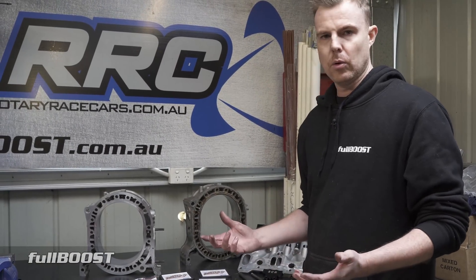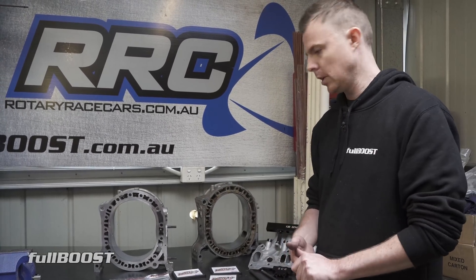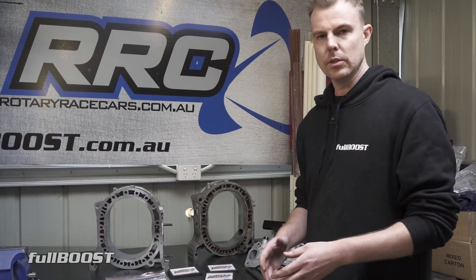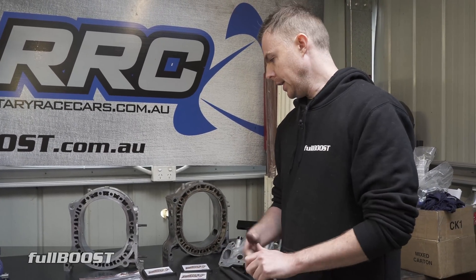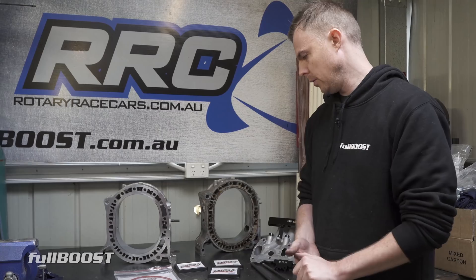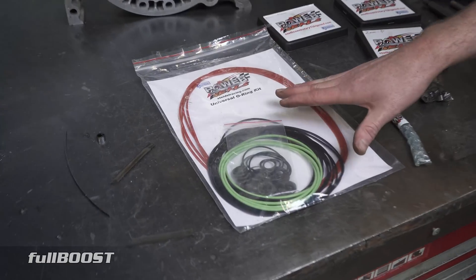Once that coating wears down you'd need to take the engine apart and replace them, but for drag racing that's par for the course. Drag racing engines have a service life - they don't stay in for four, five, or six years. Generally after a season guys strip the engine down, like we've done with Project Redline, assess the engine health, then reassemble it with maybe new bearings or some o-ring seals.